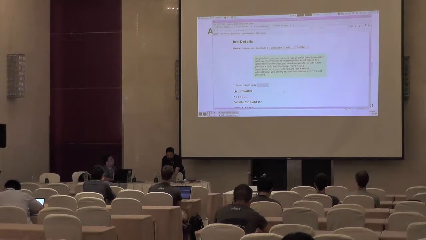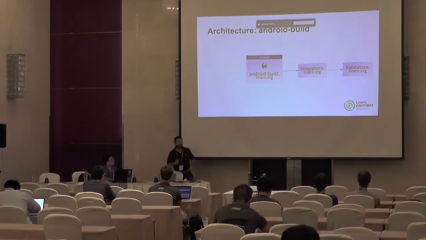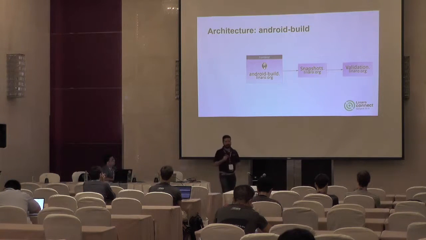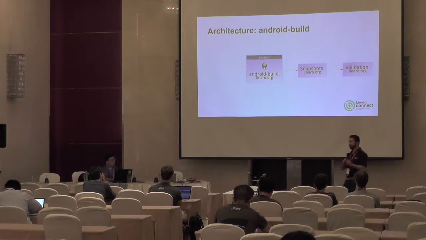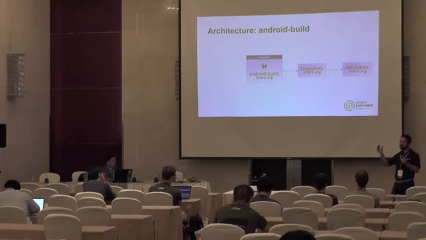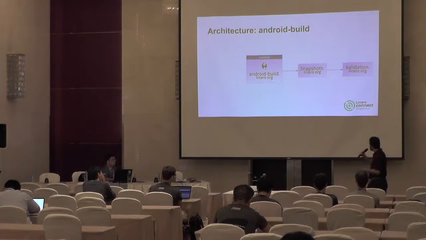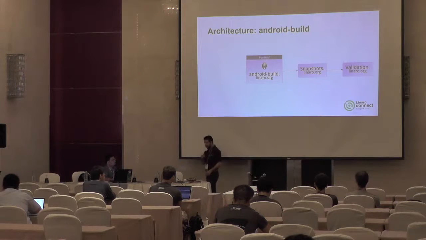It was very functional, but there was a limitation in the sense that whenever you wanted to do something more elaborate than just building Android, you would have to go to the Jenkins server, to the configuration, and make that change yourself, and then you won't be able to use the front end again, because then all things will be reset. So, as I was saying, from the Android build, you go to the snapshot server, and then from the snapshots to validation, which will have your build tested.